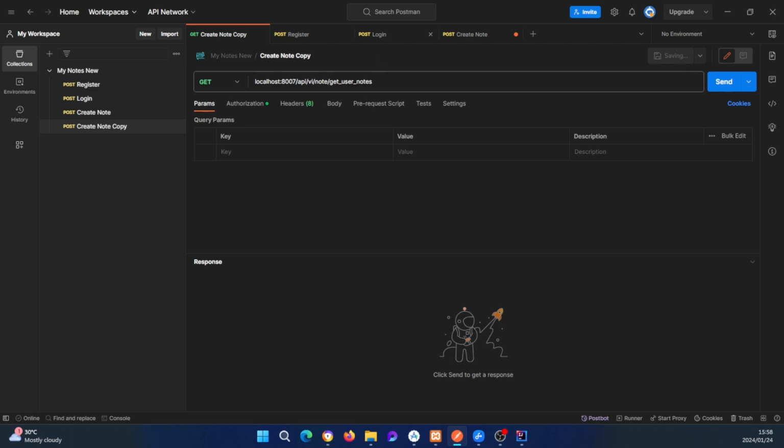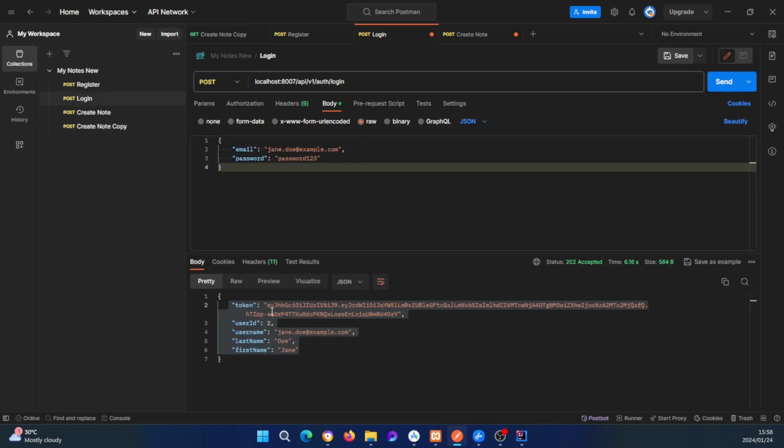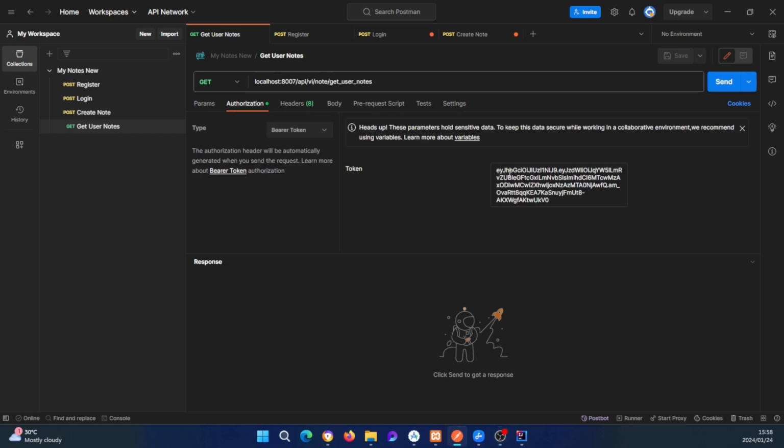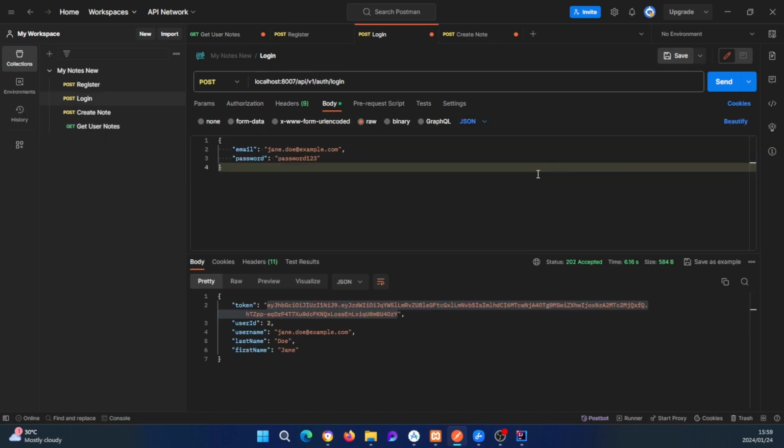So when we last logged in, when we were testing earlier on, we had this particular token there. So I have to copy this and then see if you can retrieve the notes, right? So we're gonna come back, I think, yeah, get notes. We're gonna go to authorization and then paste our token here. Hopefully it hasn't expired, otherwise we have to log in again. Alright, so I've pasted that token that we were testing with earlier on. So then we're gonna use this very same one to get the user's notes.